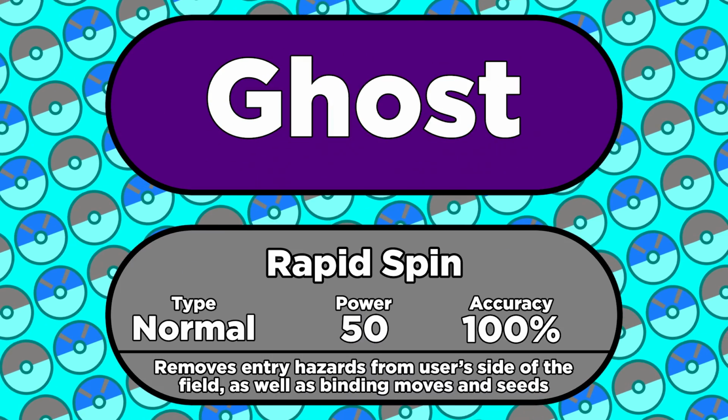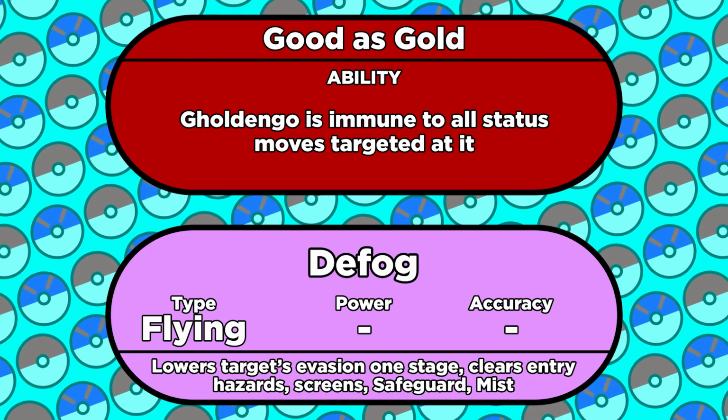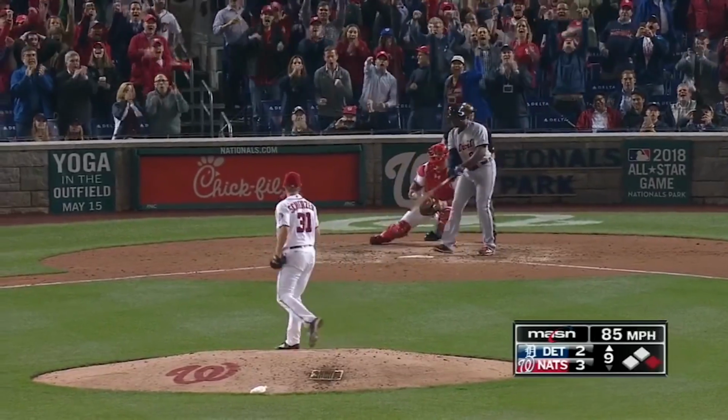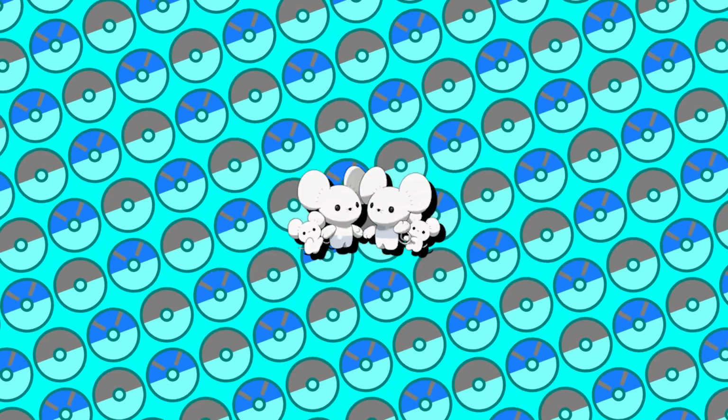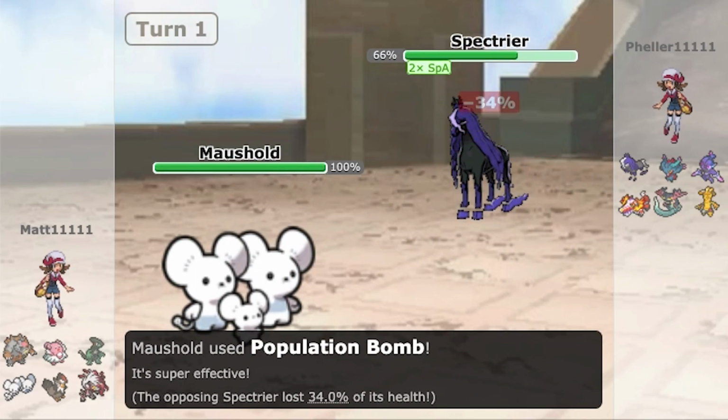Its Ghost type blocks Rapid Spin, its Steel type blocks Mortal Spin, and its ability Good as Gold blocks Defog. Strike 3, you're out. The only move it can't stop is Tidy Up, but that move is exclusive to Mouse Hold. And nobody's gonna run Mouse Hold on every single team, I can tell you that much.